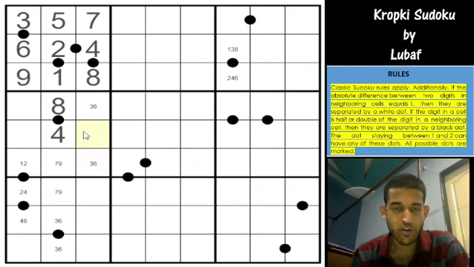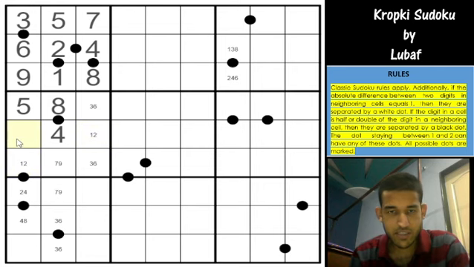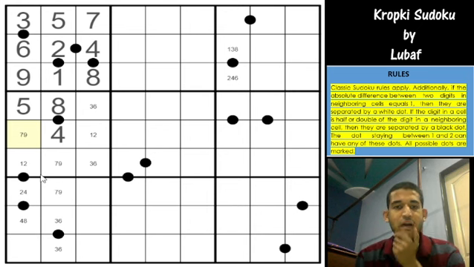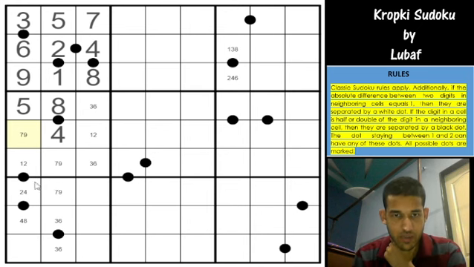And now if you look and ask yourself where 5 can go, 5 cannot be in these two cells because there is no white dot. That becomes 5. So 3, 6, 4, 5 and 8. So 1 and 2, 7 and 9. So you have 1, 2 here. So this cannot be 1 and 2 because there is no white dot. So this is 1 and 2 and that is 7 and 9. I think now we can be able to resolve some digits here.